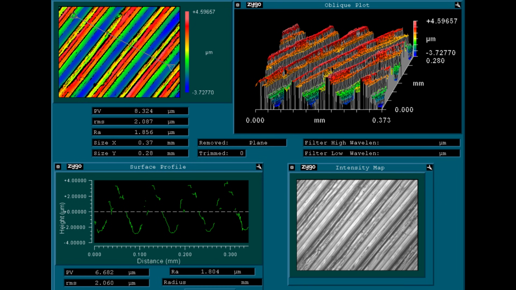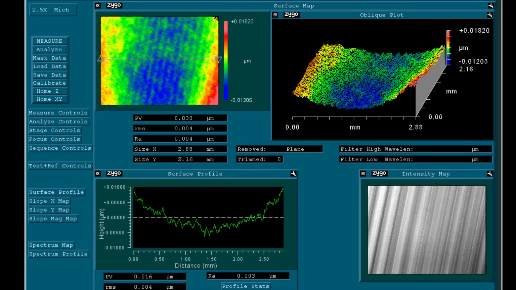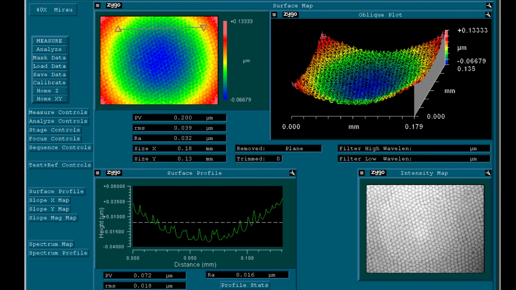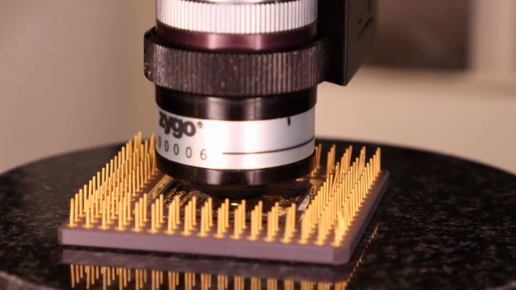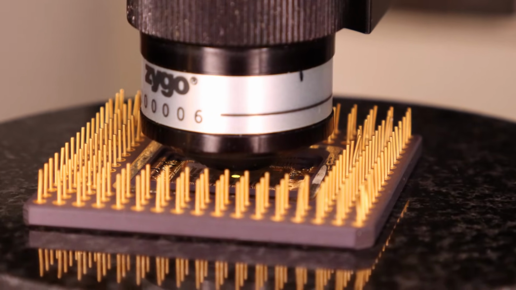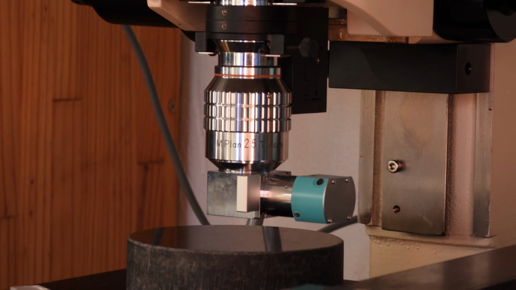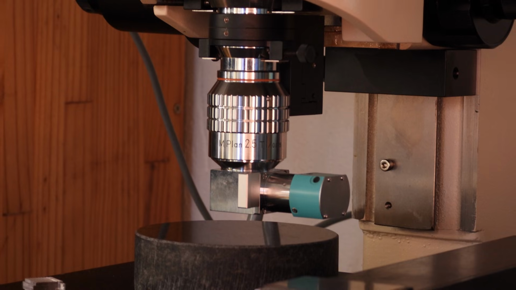Now I looked at many different surfaces, ranging from plastics and glass surfaces, fiber plates, zone plates and even chip patterns. And it's truly amazing what you can discover about these surfaces using coherence scanning interferometry. And you don't even have to physically touch the surface in any way and run the risk of damaging it. All in all, I found white light interferometry one of the most fascinating optical methods that I've used so far.